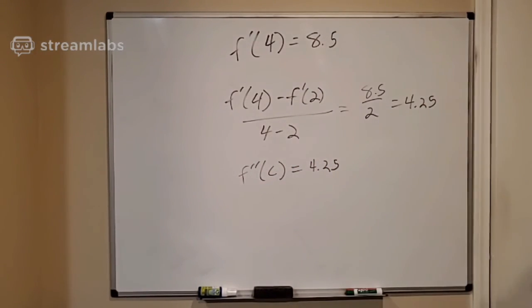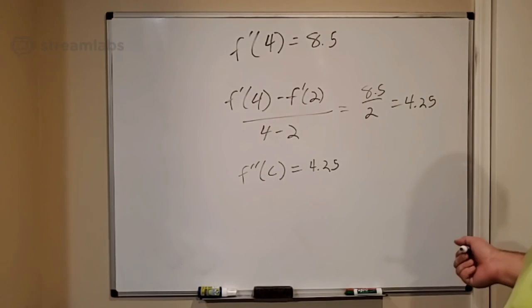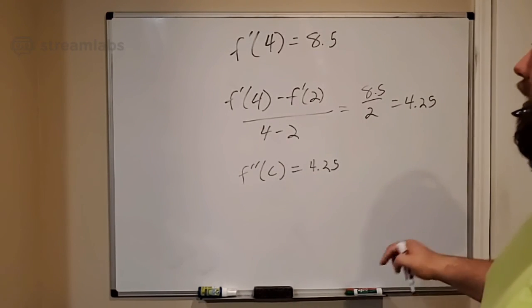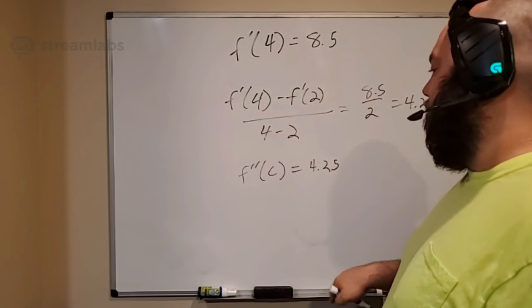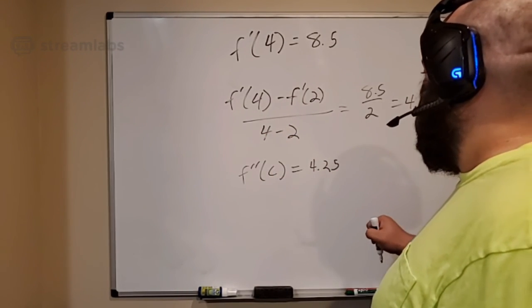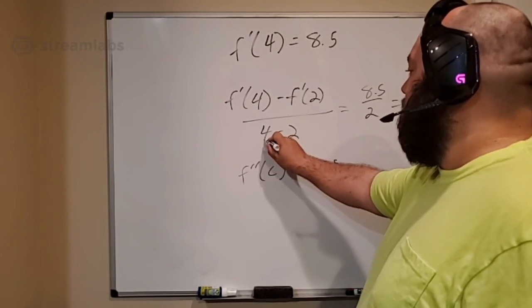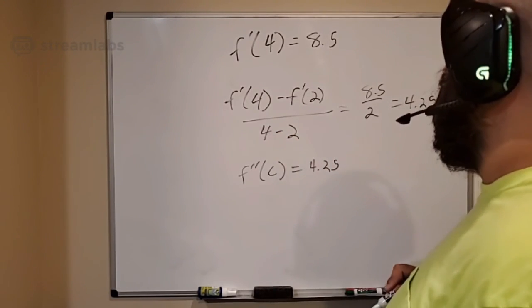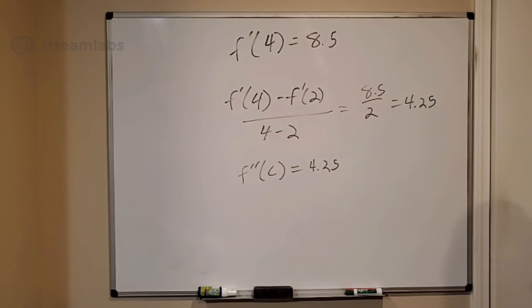So it's kind of a tricky question, especially when they tell you to use the mean value theorem. So you're really using the mean value theorem on the first derivative function. It's a weird question, and it's not terrible, but it's not something I think very many students would get. This would be like a 1 or 2 point average question on a free response. Like people would not be getting this on average. But does that make sense so far, what I've done?